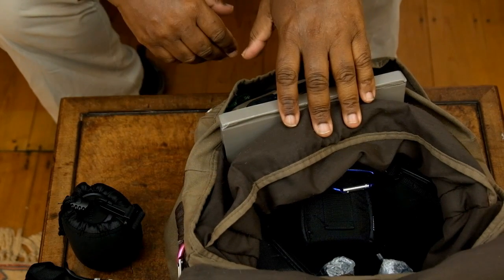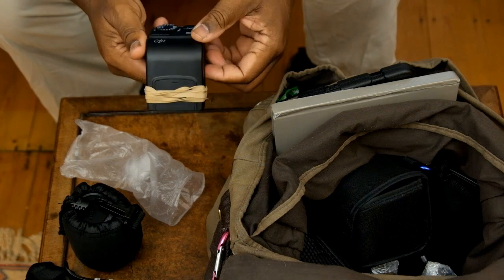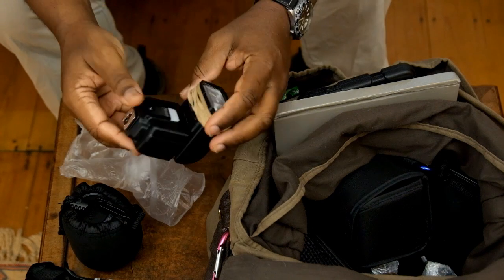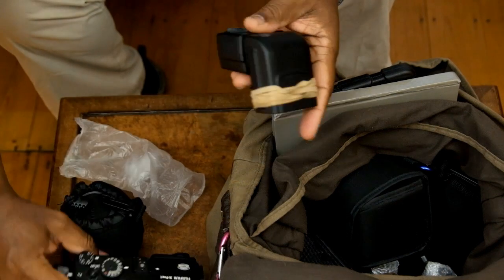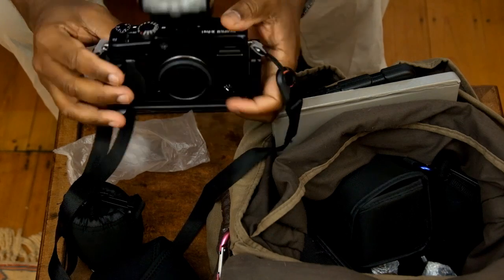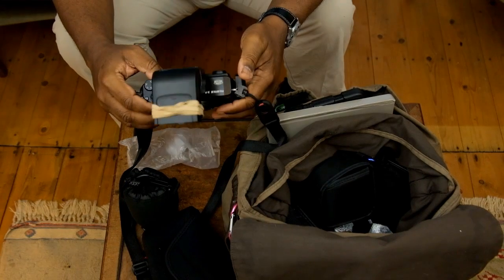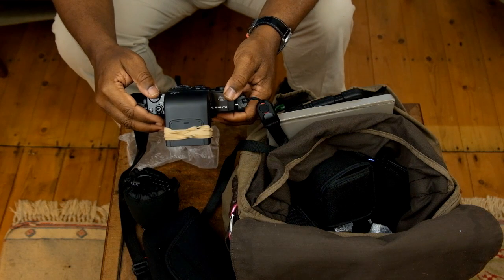I'm a great one for off-camera flash, and one of the few third-party flash guns that's actually dedicated to the X series of Fuji cameras is the Nissin i40 flash gun. Nice, small, compact, and as you can see, I'll just fit it on the body quick. You see, it's nicely balanced. It doesn't tip over the camera. It makes a really nice partner for the X Pro 1, and it's full ETTL or iTTL and manual.